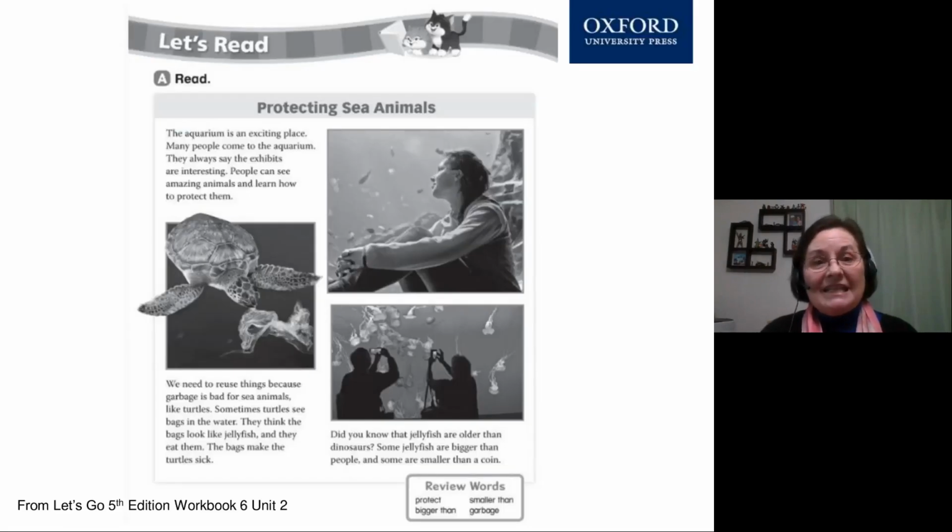Okay, this is another one from Let's Go, just in case you're not familiar with the book. The new edition has all these new readings in the workbook, so it's really fun. And my students really got excited about the ocean, right? You saw the picture of me with the coral reef at the very beginning. So it's not hard to imagine that my students would also get really excited about the environment and undersea and the creatures that live there, because I'm excited about that. So after we read the article or the story, students decided that they wanted to learn more.